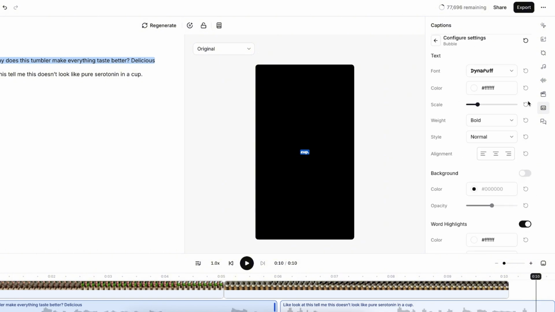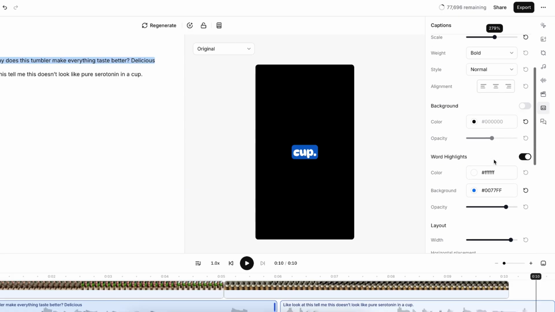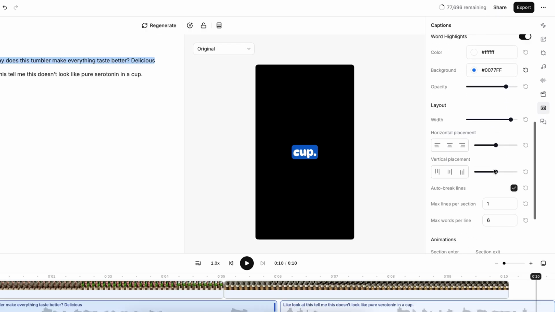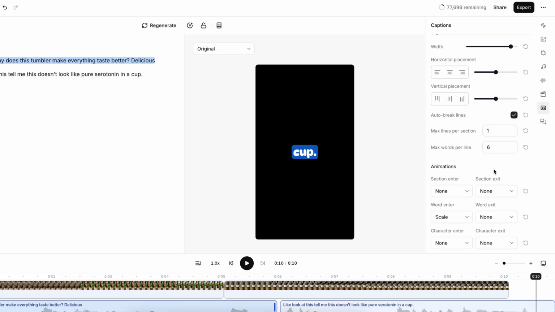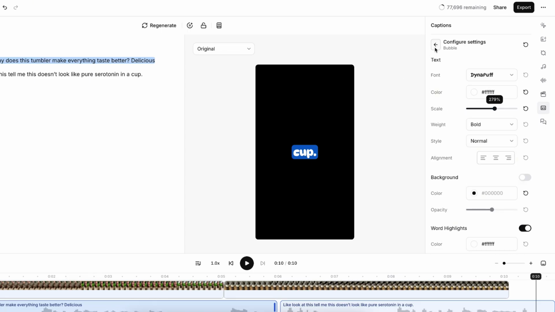As you see, we have all the settings right here. We have this color. We have the scale of it. There's a whole bunch. We're going to turn up the scale because we want it to be big and in your face. You can change the alignment, and there's a whole bunch of settings to play around with. So when you're in your free time, just go through the settings and toy around with it. You can do many different things with this and create many different variations of clips. Very easy. So this is basically what we want, and we want the captions to be on screen. And yeah, here we are.